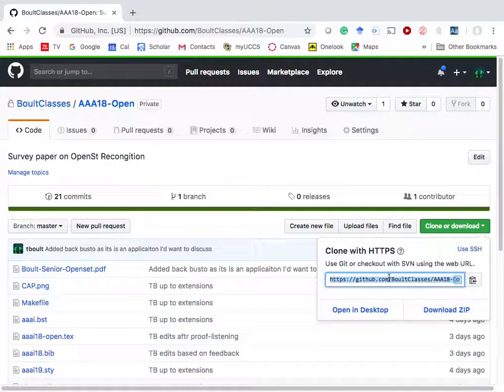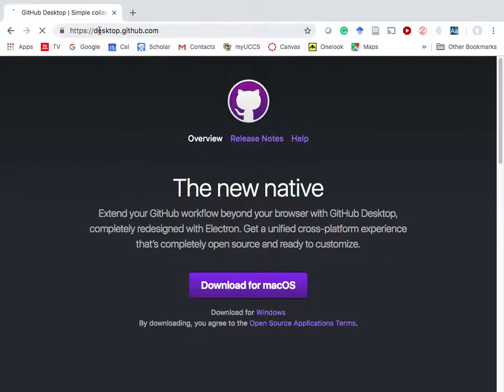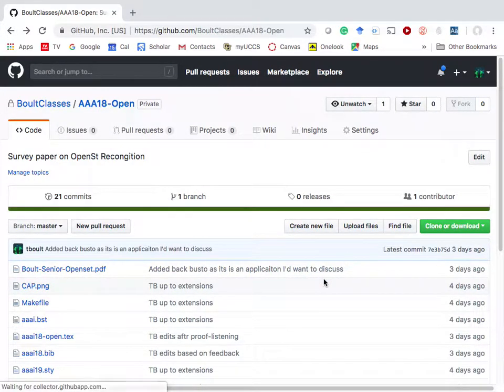I recommend, until you get really good at it, you create your repos on GitHub and just clone them locally, not the other way around, because the other commands are a little bit more complicated, but it's pretty straightforward. There's also a desktop view. Actually, I don't want to do that because I've uninstalled it because it causes me problems. There's a desktop view which will basically let you browse files back and forth.